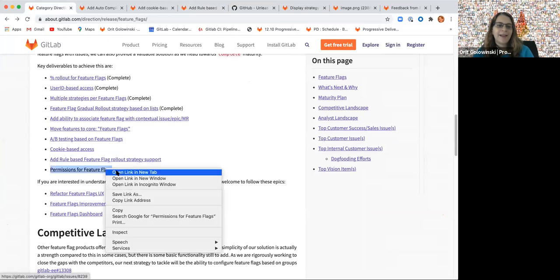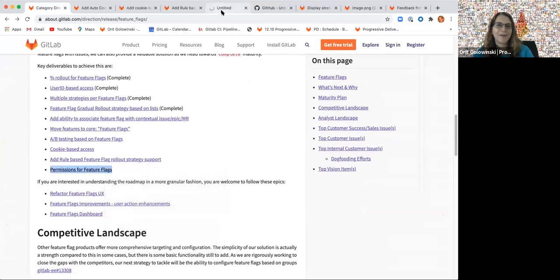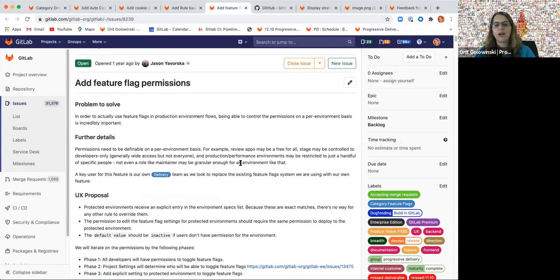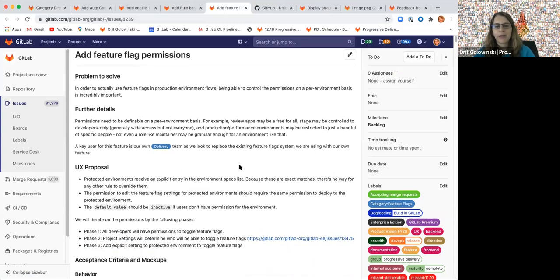And then my least favorite, or really important subject, but really hard and scary to approach is feature flag permissions. And this is a really large topic because there are different approaches to permissions and feature flags, even internally in GitLab.